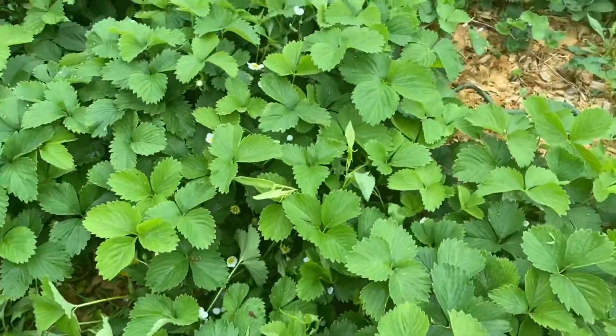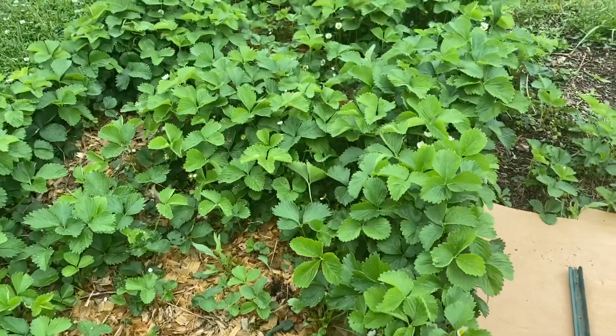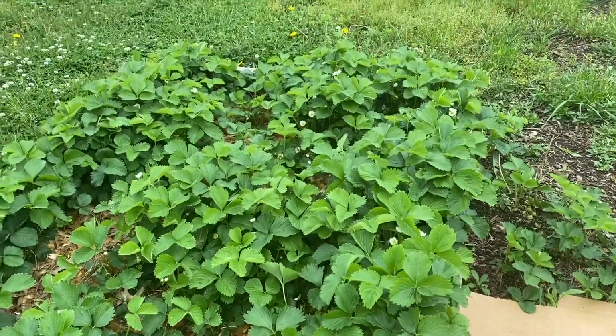I hope they will be ready by the time Jarred Up June is here, which they should be. I'm participating in a collaboration called Jarred Up June, and I'll be making some strawberry jalapeno jam for you all, and I am really excited about that.